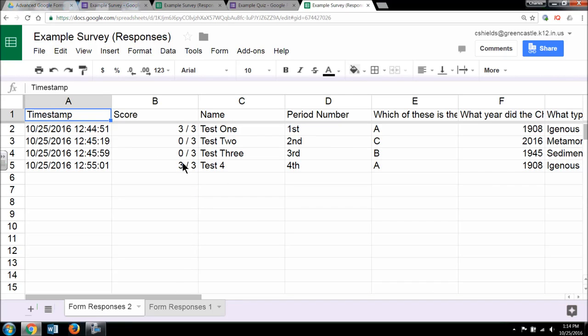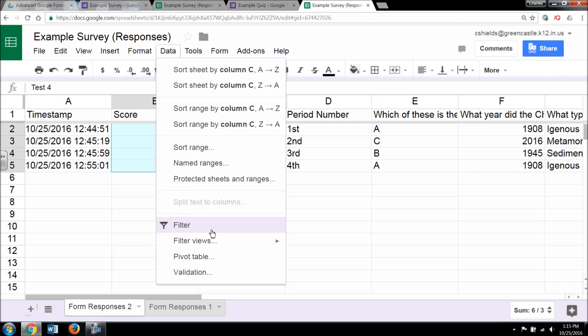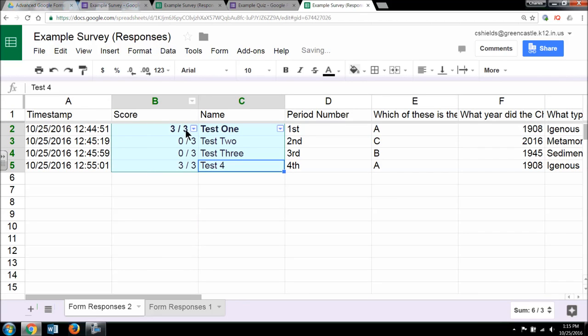And this, again, it shows me the score, shows me the student name. So if I wanted to enter this into Skyward, right there, 2 columns, super easy. Just go down, put the names. If you had 150 kids in here, for those of you like at middle school or high school, you could sort them by time. You could turn on your filter. You could go to data, you could put on a filter, and you could filter by time. You could sort ascending, or you could sort descending. You could sort by period number. So let me do that right here.